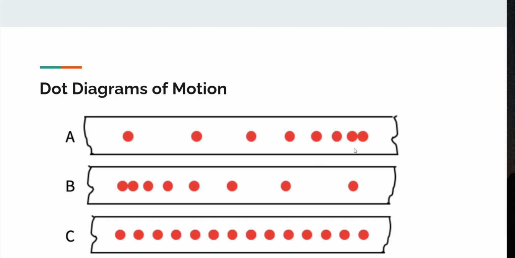But there's another way to look at this. What if it were moving to the left? If I told you that the car were moving to the left, then it would be accelerating to the left, right? It would be getting further and further apart as it goes to the left. If I told you that the car in diagram B was moving to the left, then it would be the exact opposite. It would be getting slower and slower. And C, it wouldn't matter whether it was traveling left or right because it's traveling at a constant speed.